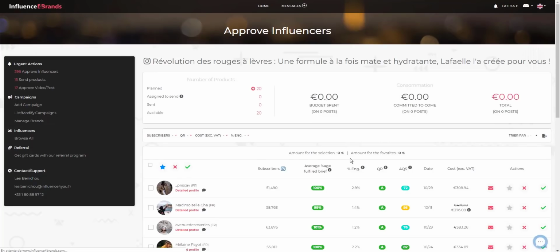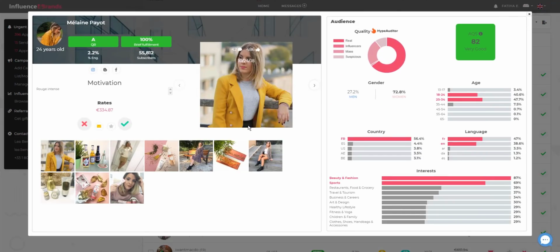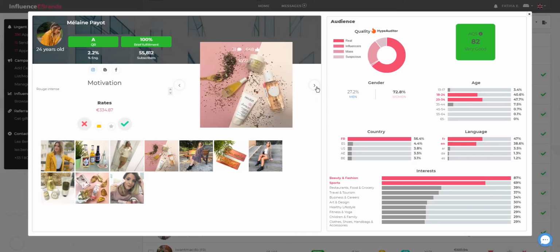Below you can see a list of the influencers that have applied for the campaign. And when you hover over the little bubble icon, it shows the influencer's question response. That is, why they want to collaborate with you. You've got a lot of other criteria like this. Their average percentage brief fulfilled, or if you click on the influencer, their audience size, you can see their last post and who their followers are, if they're robots or if they're real people.